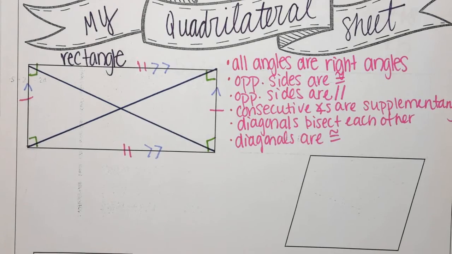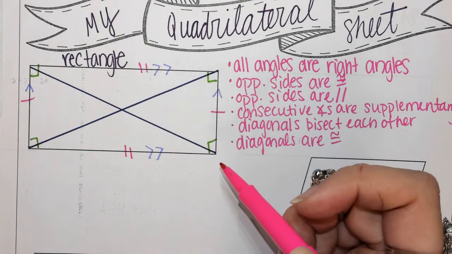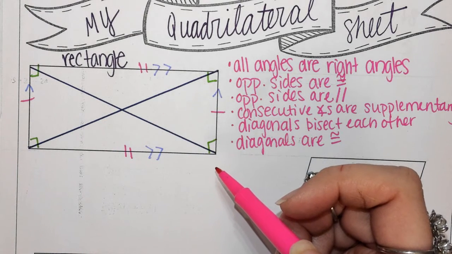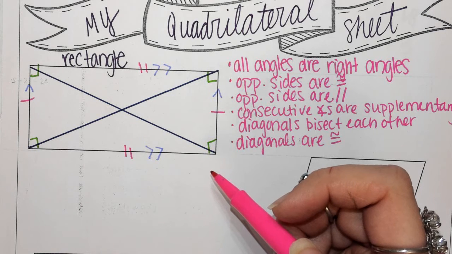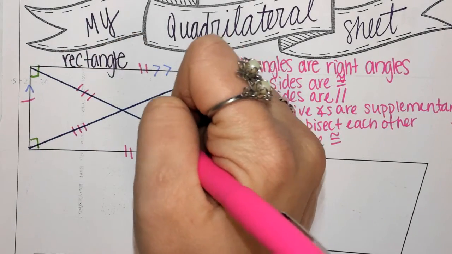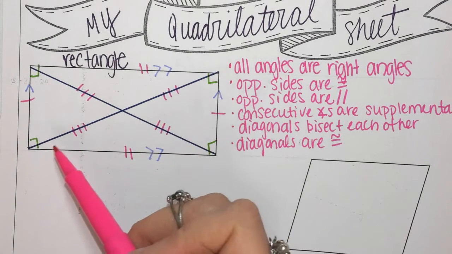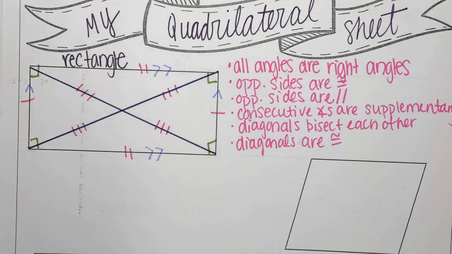So if the diagonals are congruent and they bisect each other, what does that mean about the 4 parts that it creates? They are all congruent. Right, and that's not correct. So we're going to put 3 tickies here, 3 here, 3 here, 3 here. What does it mean if they're congruent? They are the same. So if one is 3, what's the other one? And if one is 7, what's the other one? And if the whole thing here is 22, what's this half? 11.